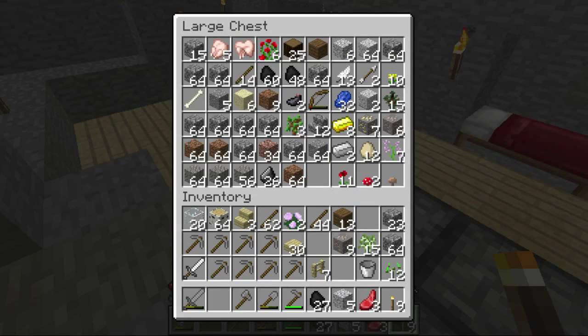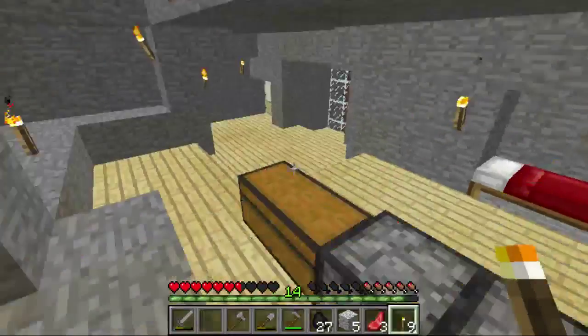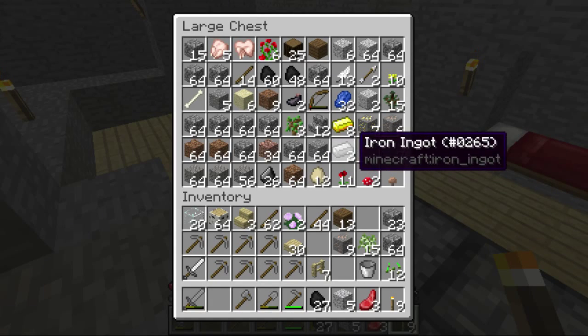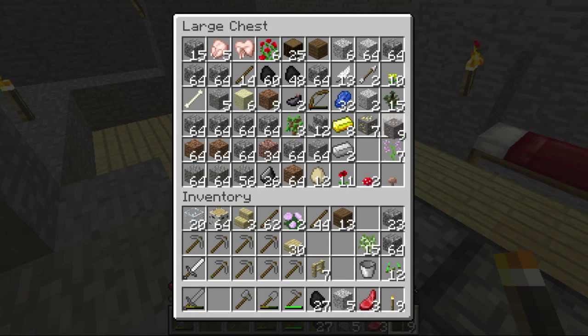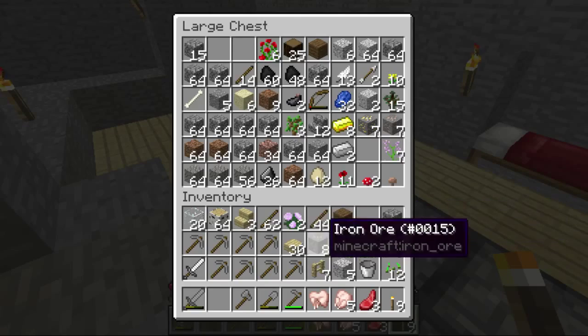Alright, well, I need to get some more food now. I've been surviving off just turning wheat into bread as I need it. Dang it, I left the wheat down there. Well, I guess I'll just cook up some of this stuff. I went ahead and pulled out the iron, I can go ahead and smelt that down.